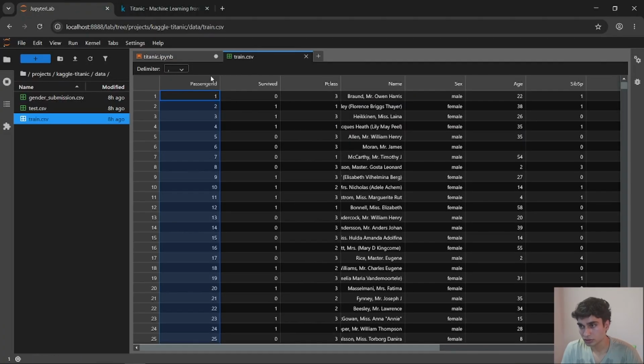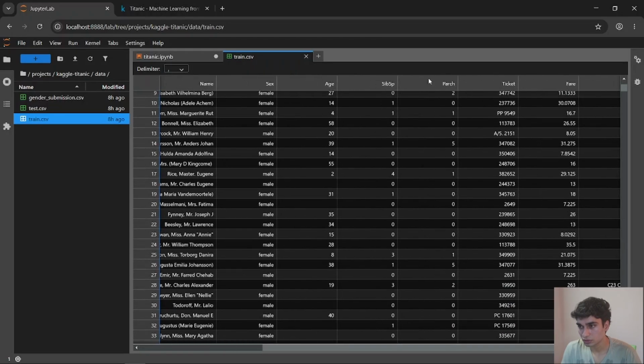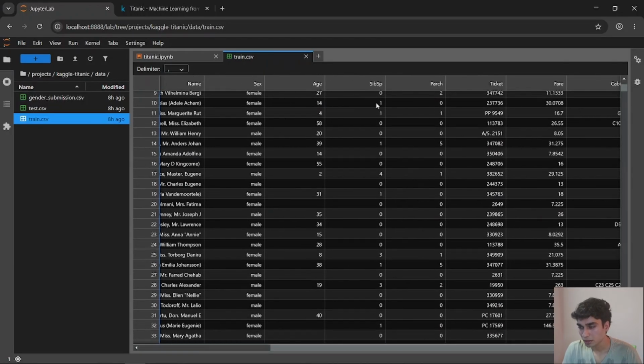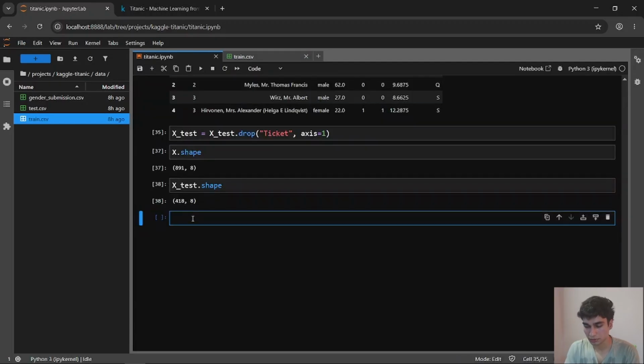Now what we'll need to do is create two columns. We'll create a family size column from these two columns. For creating this feature, the sum of family members is this plus this. Let's just create it.